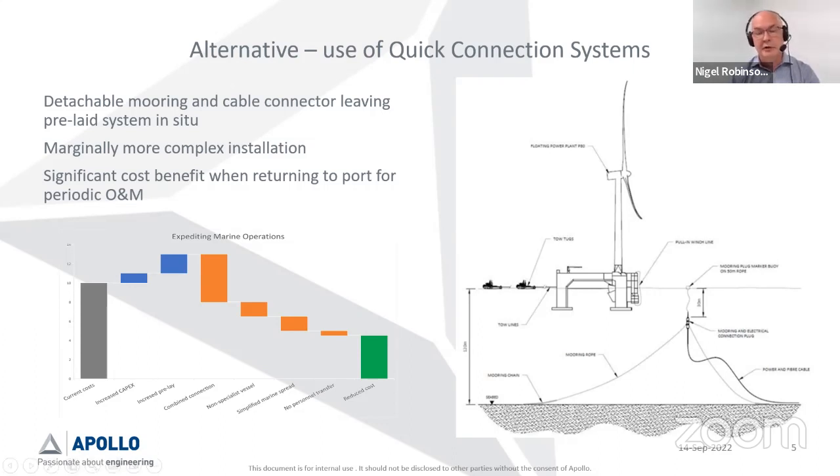On the left-hand side is a conceptual stack-up of costs. It may be more expensive to have a pre-installed mooring node, but you quickly save by doing mooring and cable operations at the same time. If you can do it without fancy ROVs, hydraulics, or electrical servos, you save more costs. If you avoid personnel transfer, you save again. Keeping the marine spread to a minimum — just using standard vessels — is a big prize. This is all the rationale behind the quick connection systems we've been working with.